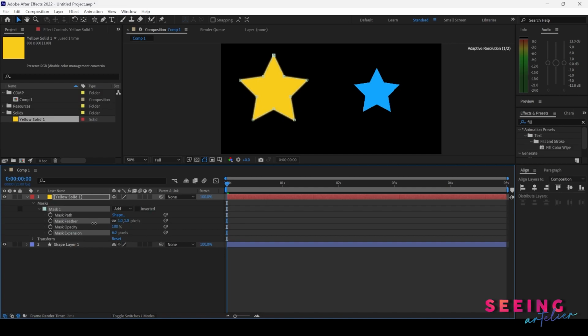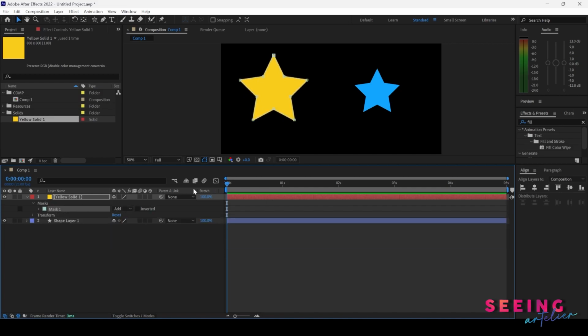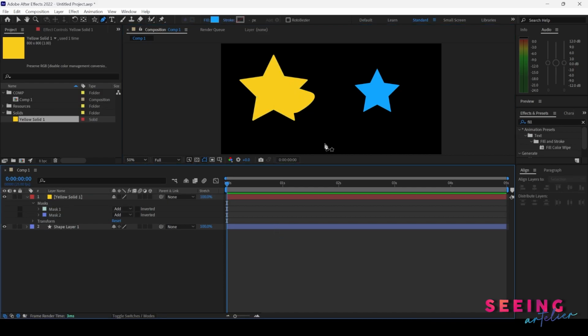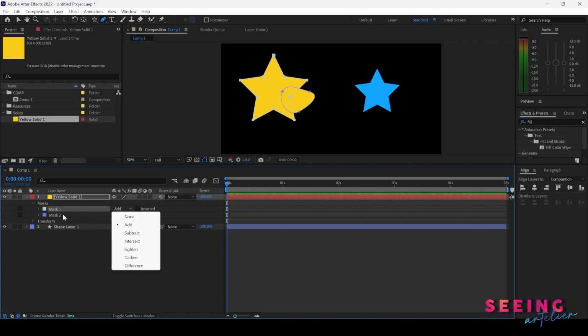And if let's say you have this add section over here, meaning that this is the intersection. In one solid layer, I can create few masks as well. So you see, I create another mask and here you go. I have a shape like this. So if let's say I have two masks and the top mask I have add, the second mask at the bottom, I put subtract, meaning that the second mask subtract the first mask.